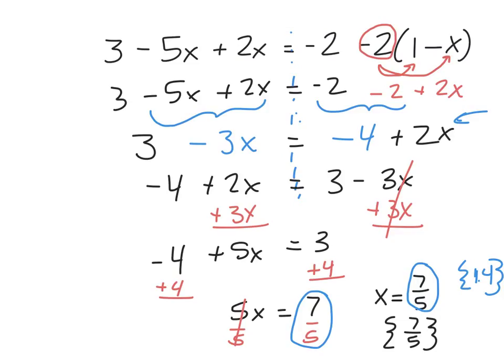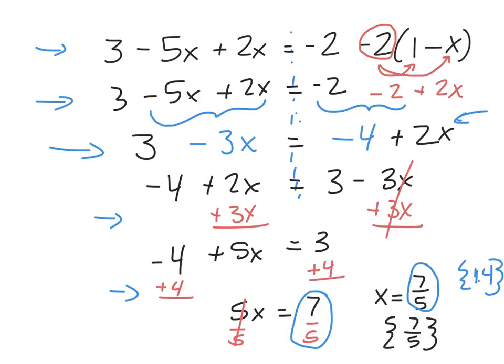It was a long problem. We had to distribute in this line. We had to combine like terms in this line. We had to use inverse operations to get the variables together, and then some more inverse operations to finish this thing off. But do not panic. You can handle this. You take it one step at a time and you write something down every time you do math. That's how you stay organized.